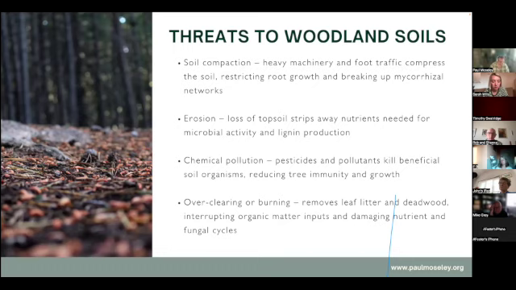Along with that, obviously, you've got erosion. So you've got things like if you were to drain the site to be able to get rid of its water, and it's understandable why you should do that sometimes. It's not always a bad thing. But if you are putting in drainage, or if you're opening up drainage, then obviously you're going to have water leaving the site at a higher rate than it has previously. And within that water, there are going to be nutrients. The rainwater doesn't just go along the surface of the woodland, it obviously goes right through the soil itself. And as it does, it picks up nutrients as it goes.